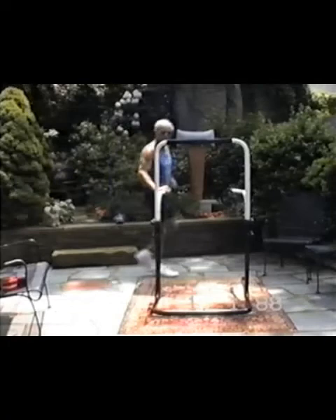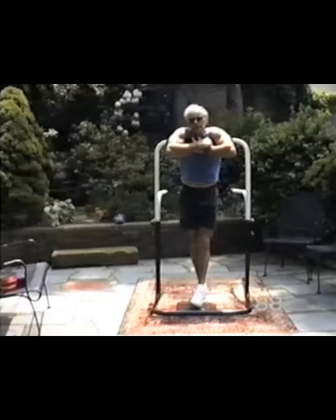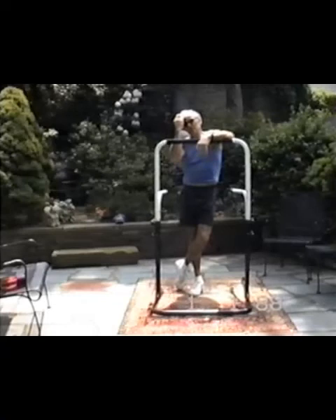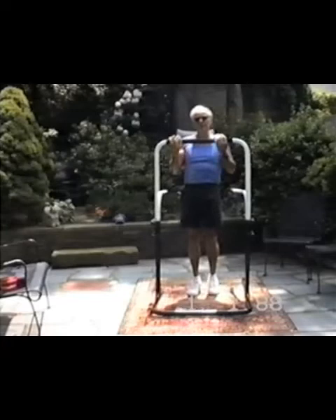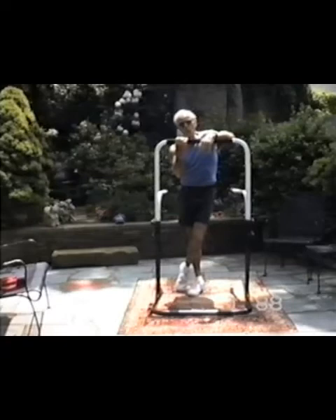I looked at that tape I did the other day and I wasn't too happy with it — I may have made it a little too difficult. If you're not really into training right now, some of those moves might be a little difficult. There are a few things I want to say to protect you from instantly disliking this exercise. One is that you start at your own rate, and that's what's beautiful about it — the ease of entry is guaranteed, so anybody including an 88 year old lady or man can start with their own aerobic, strength, and flexibility capacities, whatever they are.